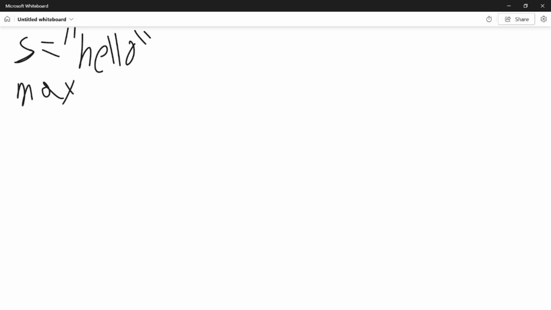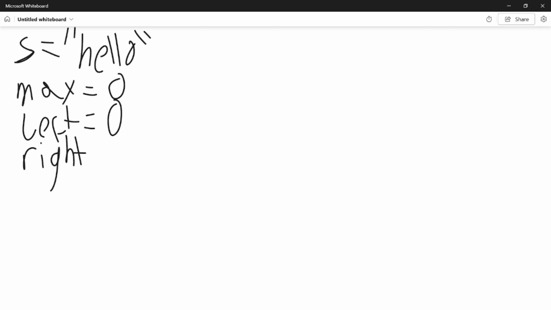The next way of doing it is through a sliding window method, where we take again the string input, let's say, hello, and then we set the max value, which will be currently 0, set the left and the right, which represent the index position we're currently at in the string, both set to 0, and then we get a set which is currently empty.